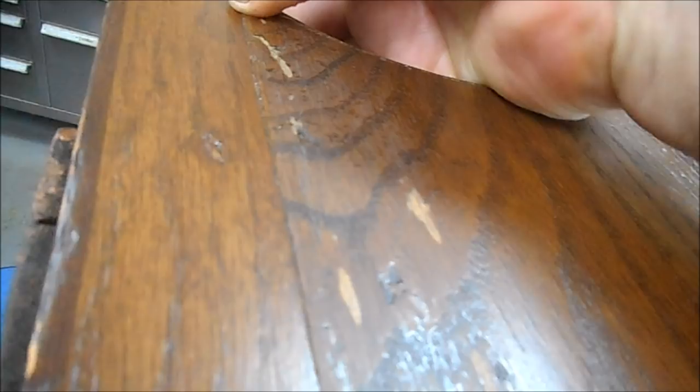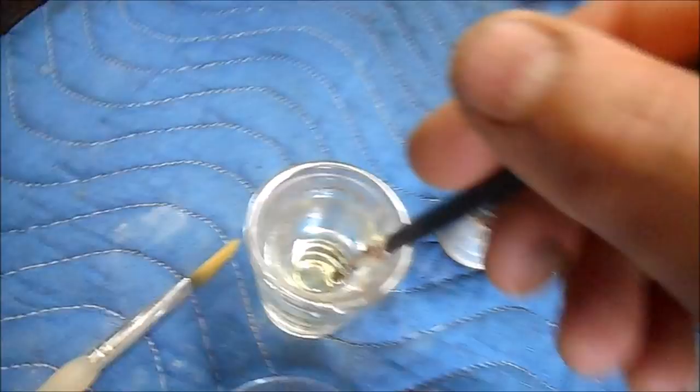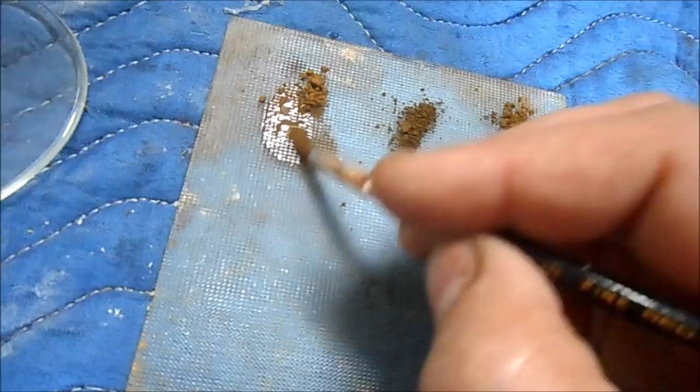And here's what I'm dealing with. It's this loss of color right through here. Now what I've done is I've taken some 400 grit sandpaper and smoothed this out. There's obviously a seam here in the furniture that's nothing I'm going to take care of. But what I'm going to do is use some pigmented colors, perfect brown, raw umber, and dark Van Dyke brown. And then I'm using basically just a shellac, a padding liquid, and mixing up colors as I see appropriate.